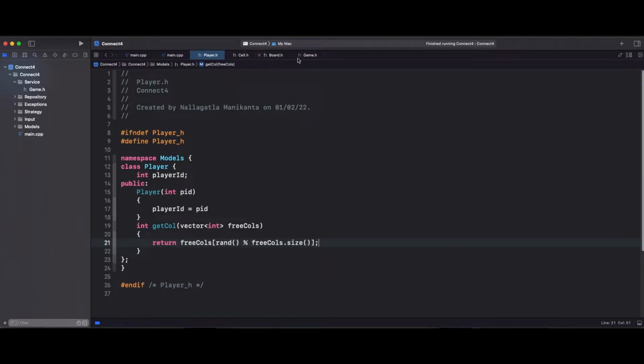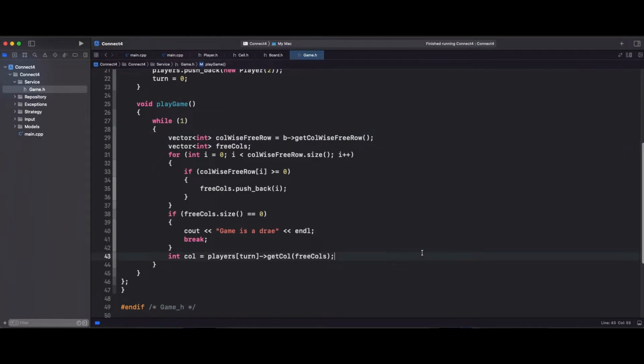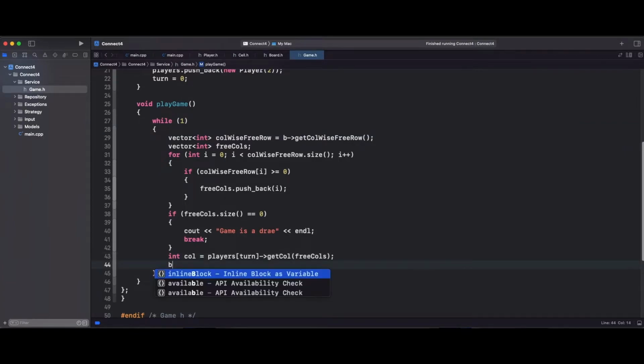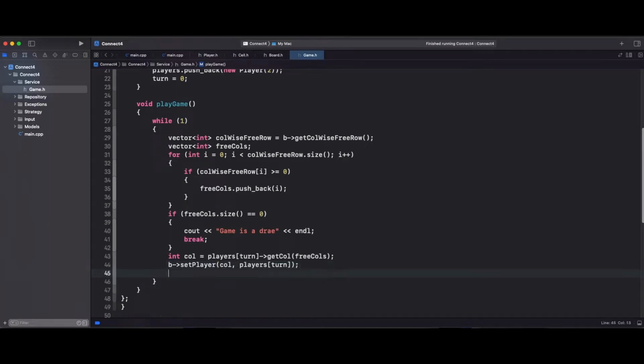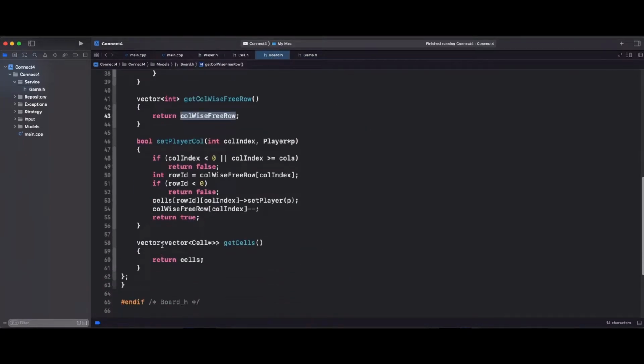Now in the game we got a column from the particular player, then we go to board, set player with this particular column and with this particular player, and then board should also have a print functionality so that it's easy for us to know what's happening.